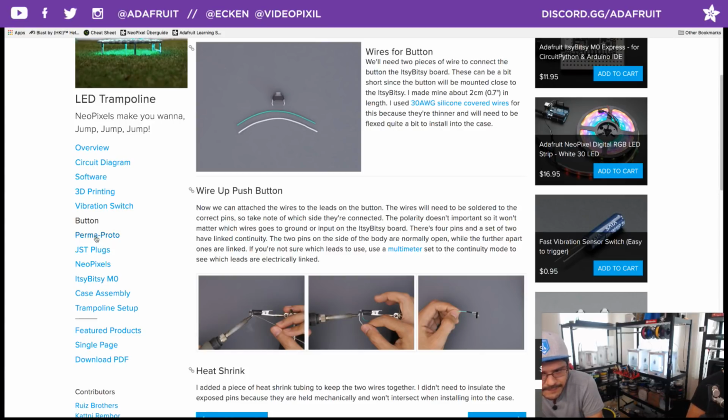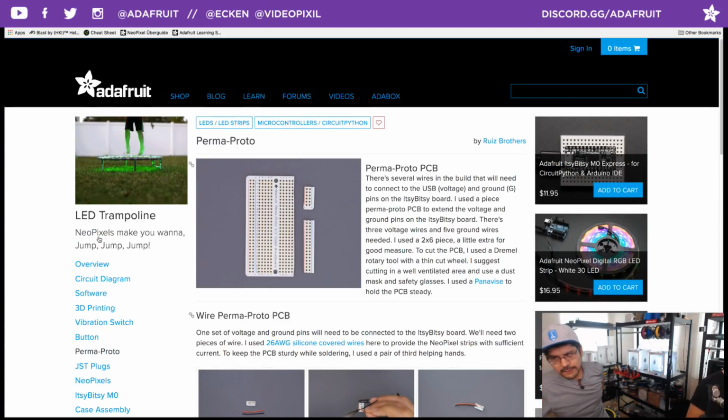Pretty simple to wire them up. Because the Itsy Bitsy board is so small, and a lot of the more inexpensive boards normally only have one power and one ground, I needed to wire up a lot of things that needed power. So I grabbed one of these Promo Proto PCBs and used the Dremel tool to cut off a little piece, like the ground rails. It's FR4, so you've got to be a little bit careful when cutting this stuff. Do it in a well-ventilated area with a breathing mask. You don't want to breathe in the smoke of FR4 fiberglass. So I recommend doing that.